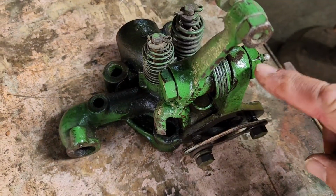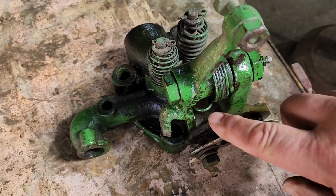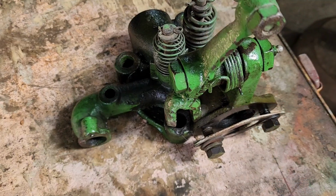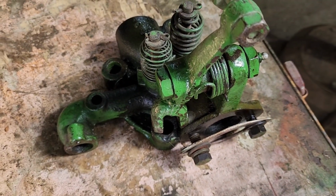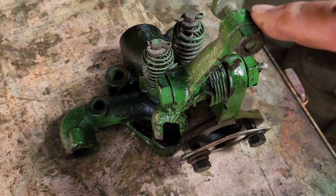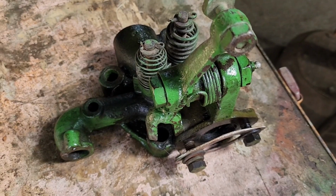Next thing I'm going to do is take this bolt out and remove the rocker arm because we have a new spring. This spring is broken. And this has also been welded, so I want to clean it up a little bit so it doesn't look so ugly. If I have too much issue, I'll order a new rocker arm from Flywheel Supply. So let's get this one off.